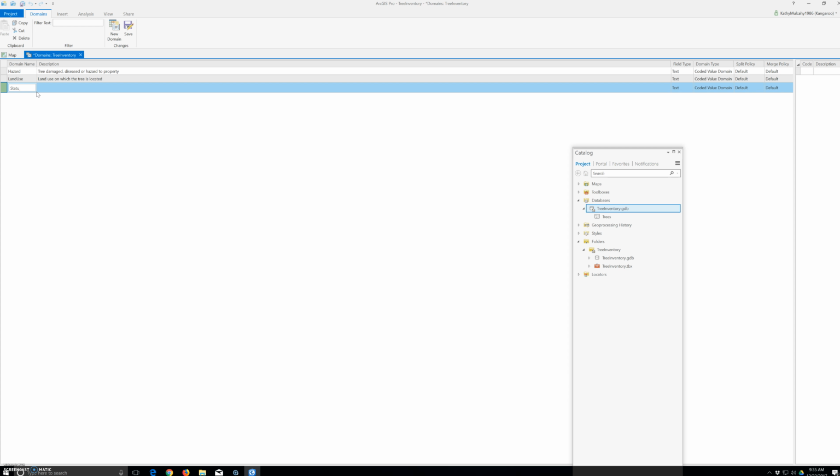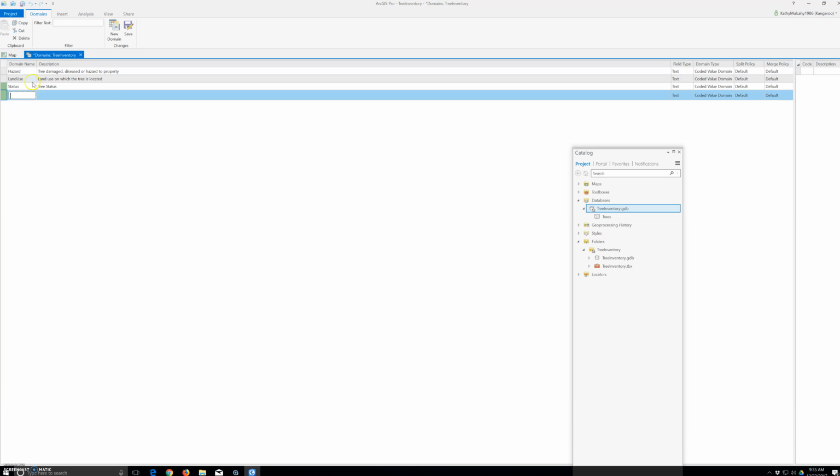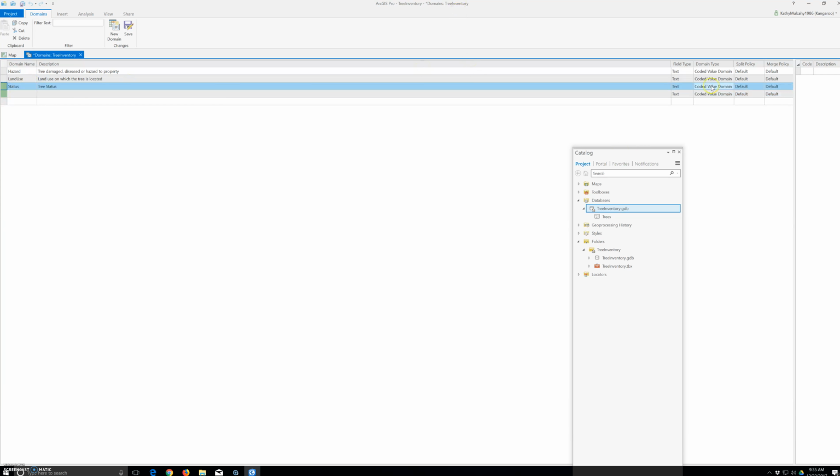Status, and we do have tree status, and then text. Perfect, everything remains. And then we're going to click this one and code planted, description planted, and then we have ingrowth.